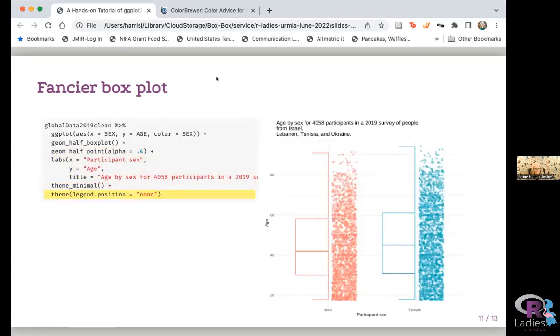So now you get this lovely plot that's showing the spread and central tendency for age for males and females, and the actual data points sitting right next to it. So you can see that the median age for males is lower than the median age for females. The spread of age is a little bit wider for females than males across these 4 countries.